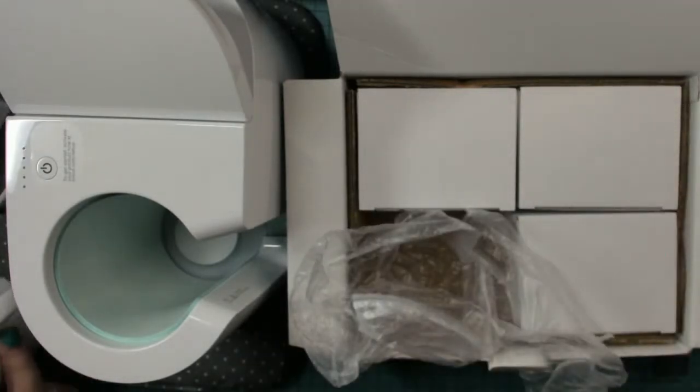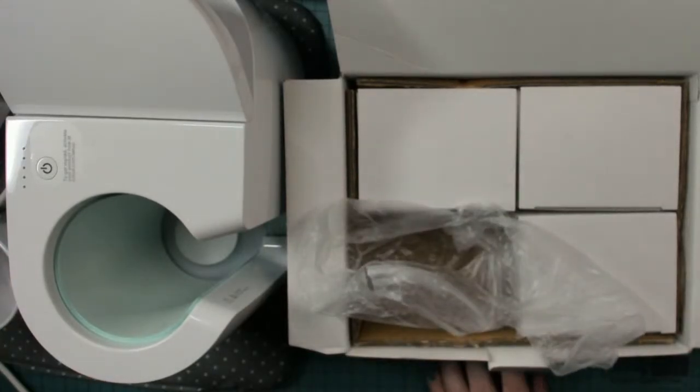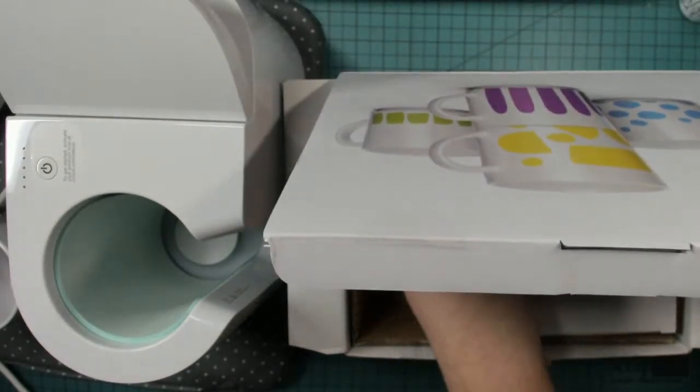So we need three of these. I'm going to let Alex do that, and then I'm going to show you. He doesn't know this yet. And we're going to go over, and I'm going to show you what file we're doing today. Hold on, I can't see.